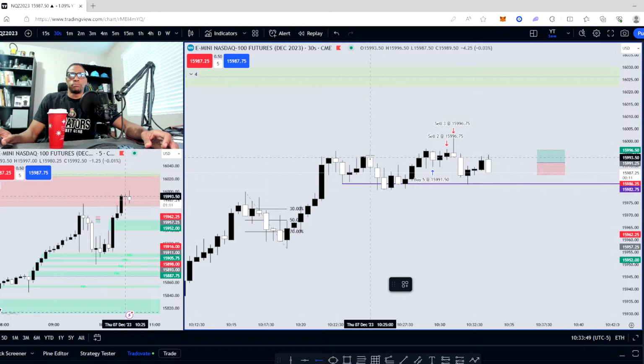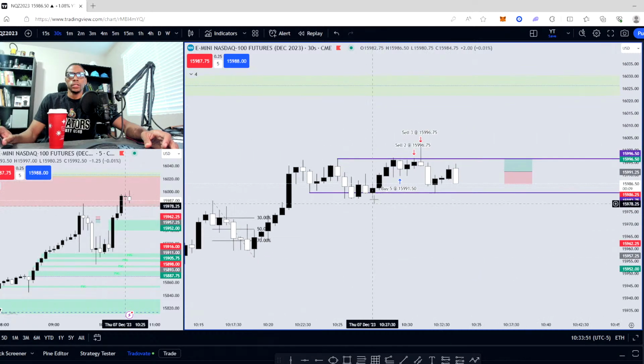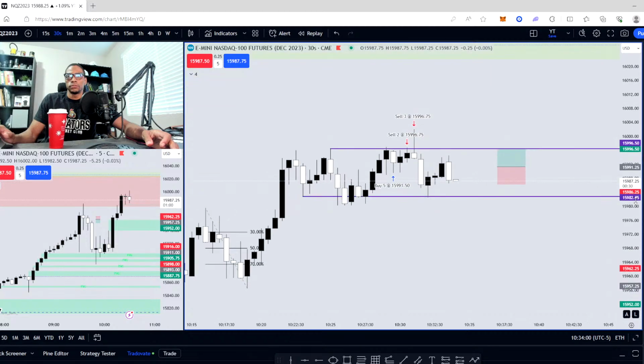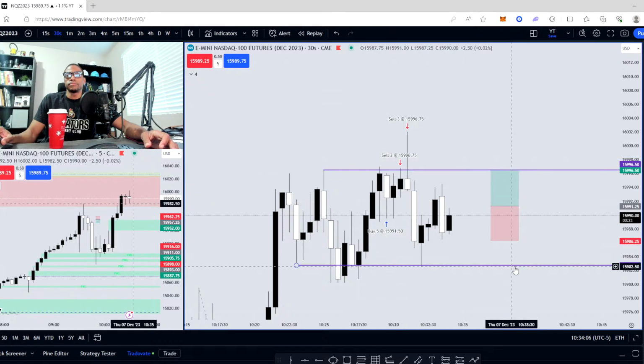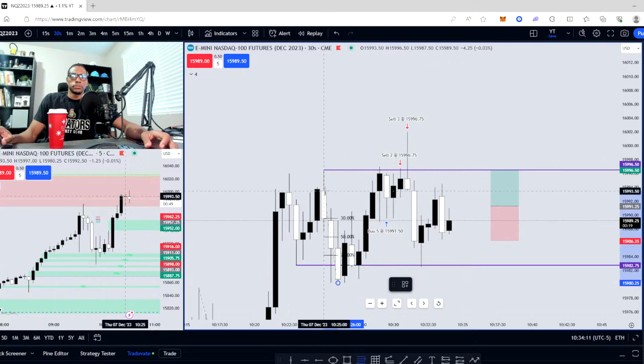So the high at that point was here. And so we waited. Once price swept that high by one tick or two ticks right here. Once that occurred, let me make it larger so it's easier to see. Once we saw this high being taken, then we set up our Fibonacci tool and we look for 30% retracement.